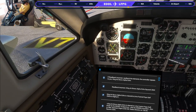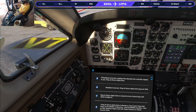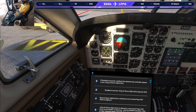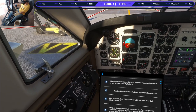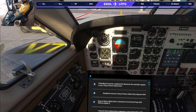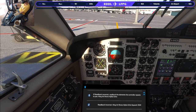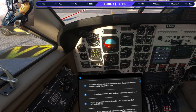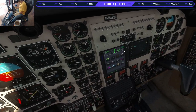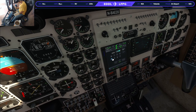Read back incorrect. King Air Bravo Alpha Echo squawk 3544. KLM 743-24, clear takeoff, wind 220 at 10. Clear takeoff 24, KLM 743-24. Squawk 3544, King Air Bravo Alpha Echo. King Air Bravo Alpha Echo, read back correct. Altimeter is 2985, let us know when you're ready to taxi.